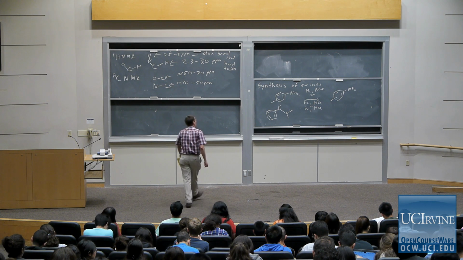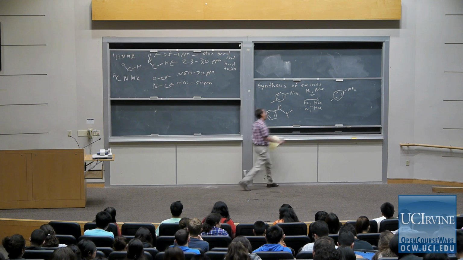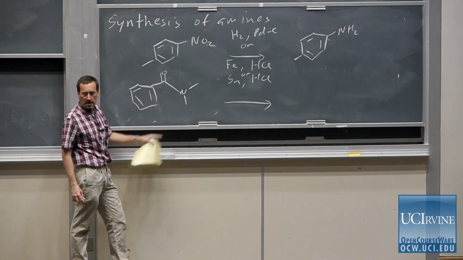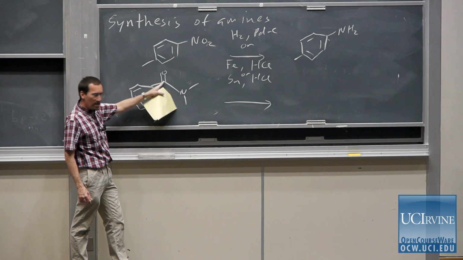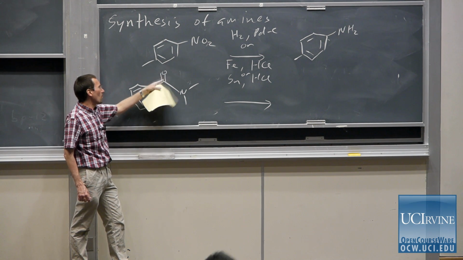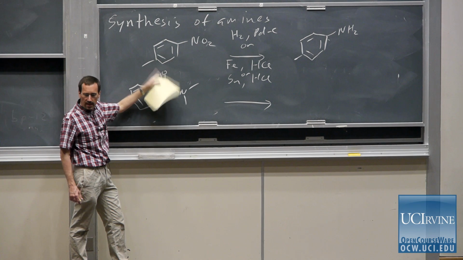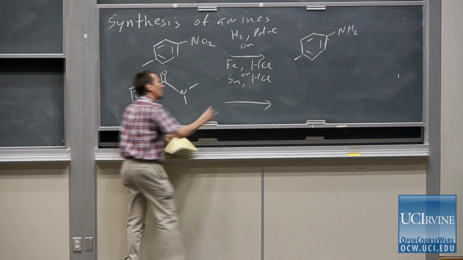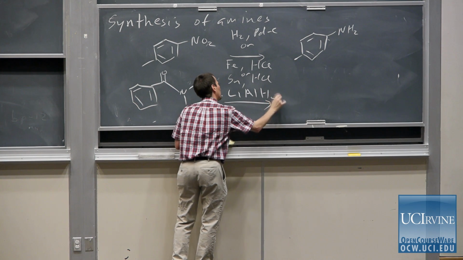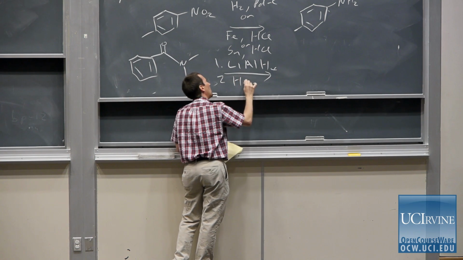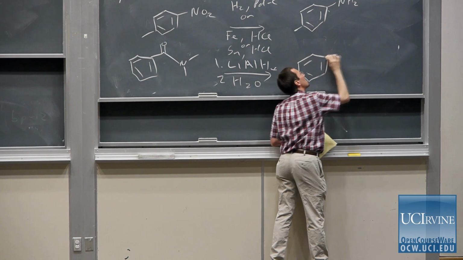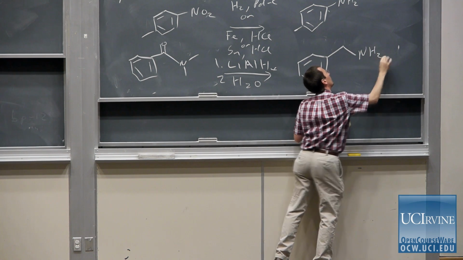And the oddball in the chemistry of lithium aluminum hydride was that it's hard to kick out the nitrogen in the reduction process. You add hydride, you get a tetrahedral intermediate, you end up forming a bond to aluminum, your nitrogen kicks out the oxygen, you add another equivalent of hydride. And so lithium aluminum hydride, LiAlH4, followed by an aqueous workup, reduces most amides down to amines.